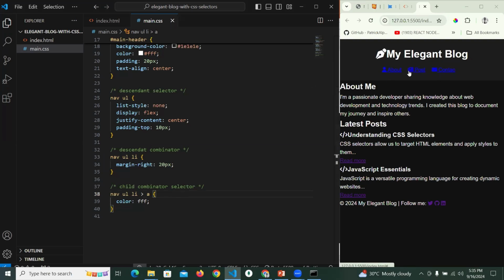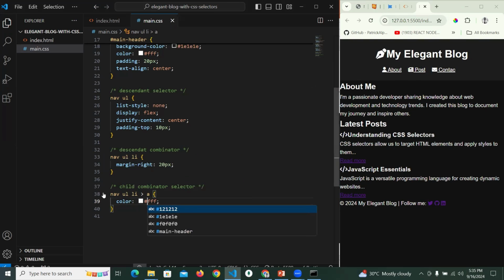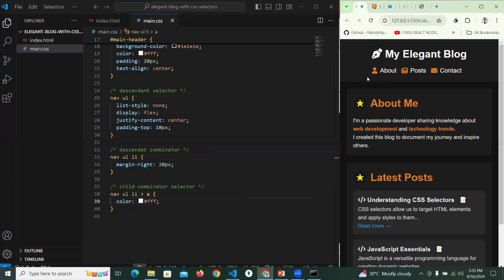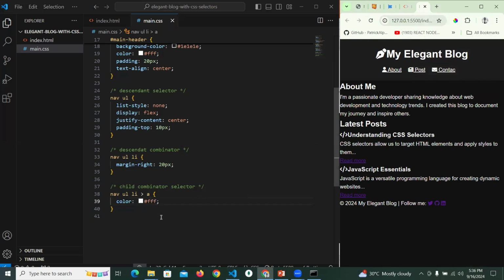So anytime your rule is not applied, you just have to look closely. There must be a typo. Okay, yeah, so this should be hash, right? All right, so you can see now that this is white. This is white. So let's move on. Now I think we are done with this section. Okay, yeah, so we'll still style this guy and give them their yellow color, but we'll come back to that. Right, so let's just move on.